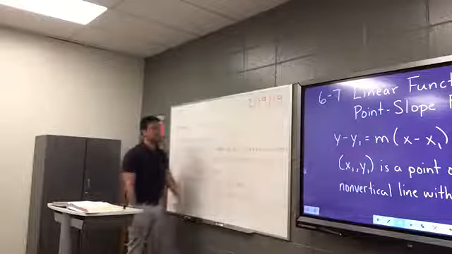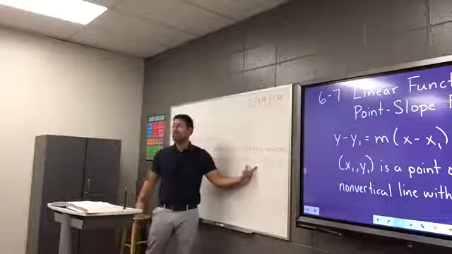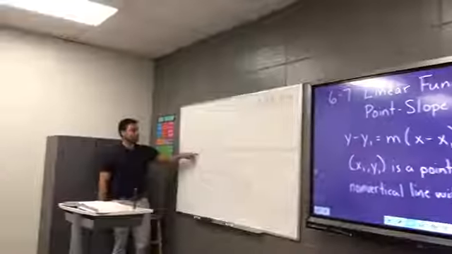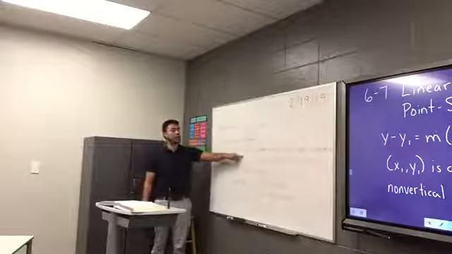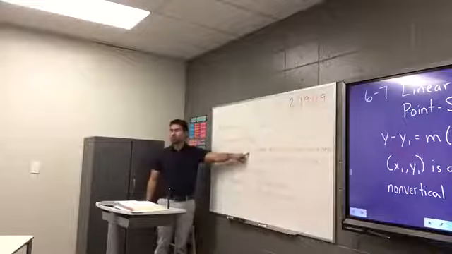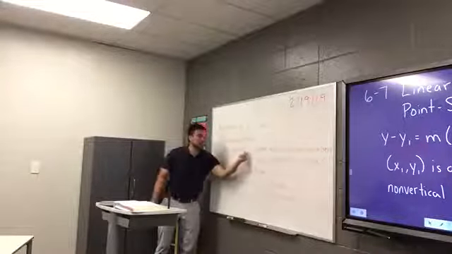Real numbers. And what does it mean by A and B are both not 0? One of them can be 0, but not both of them at the same time. Okay, that's standard form. Now notice, what is all by itself in standard form? C, and do you remember what C is called? It's a constant. It's the constant by itself.